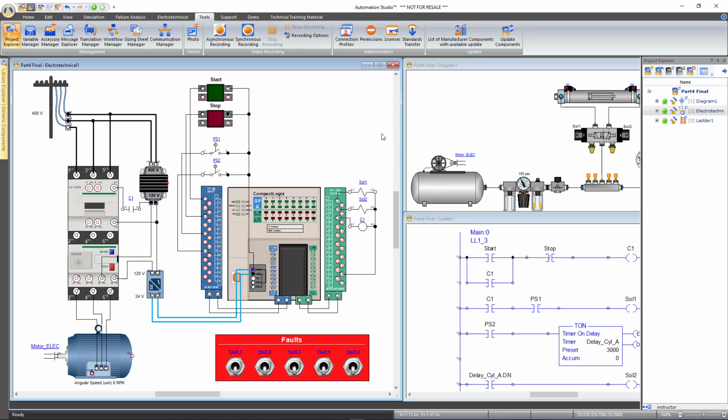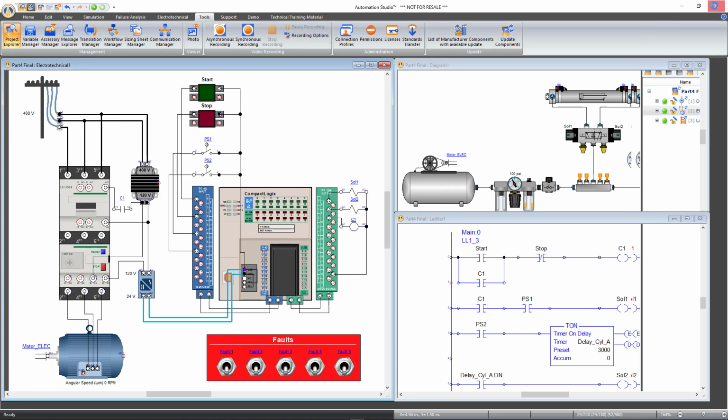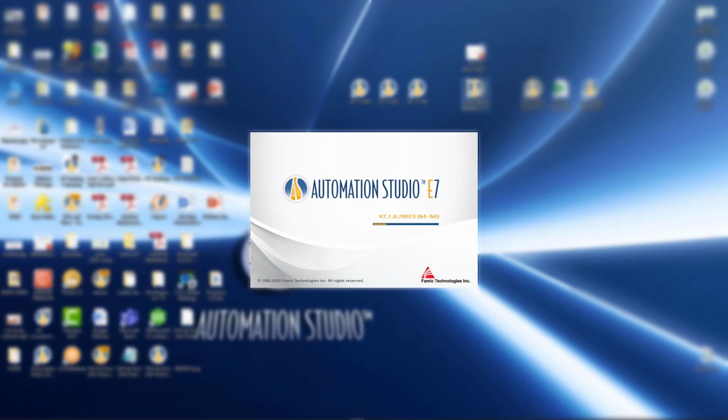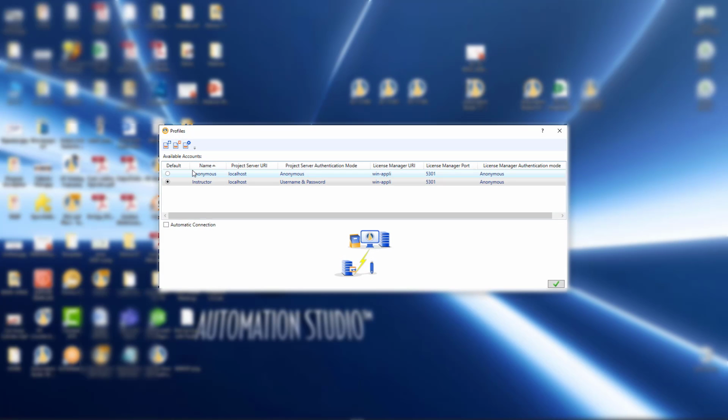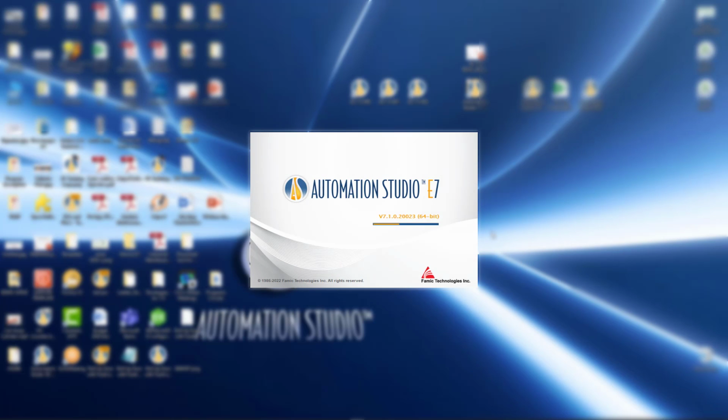And now let's close this again and reopen it as a student. So let's close Automation Studio and relaunch it. This time I'm choosing anonymous. And then once we reopen the file that we just did, you'll see what happens.